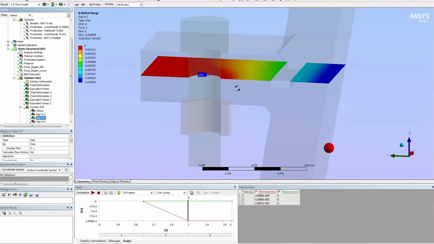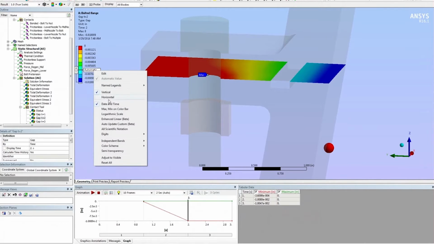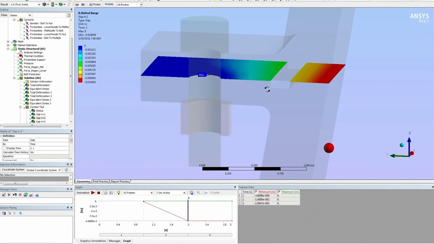More interesting is the second step. So let me change to the reverse rainbow. You don't have to do this, students. I do this because that's what I'm used to. Now, the gapping over here is approximately 0.005 inches, which is what we call 5 thousandths of an inch. This gapping over here, I'm not too worried about. I'm more worried about the sealing agent.